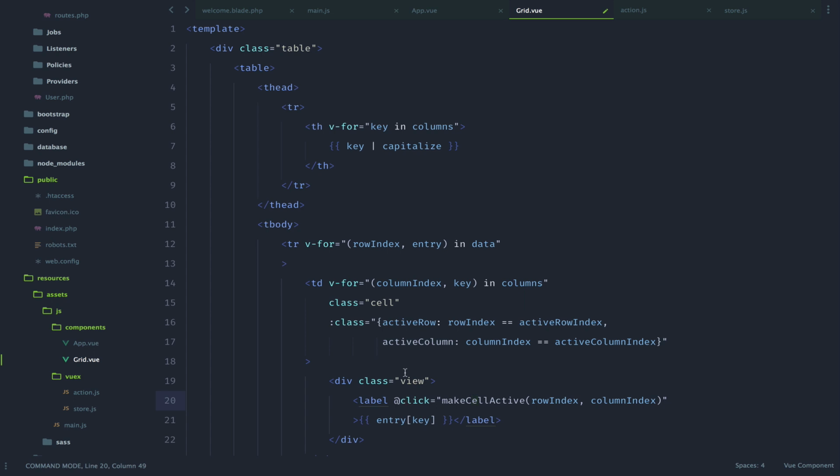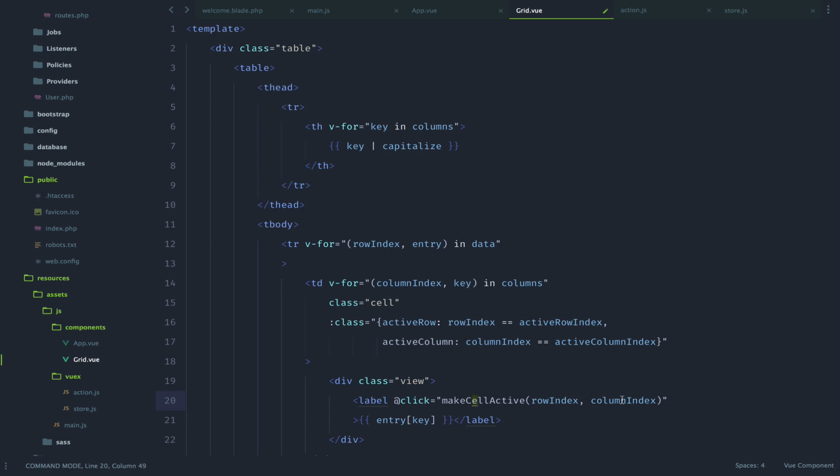So a quick explanation. The columns value here is an array of data coming from the state, and that will have the information we need for the header row. The data is an array with little JSON objects inside that have the values for each row. So we're looping through, and each iteration is applying a row index and a column index value that we can retrieve, and when the user clicks on the cell, the make active cell method being triggered by that action will be able to retrieve the row and column index values and pass those along. That's what ultimately gets posted, sent to the server.